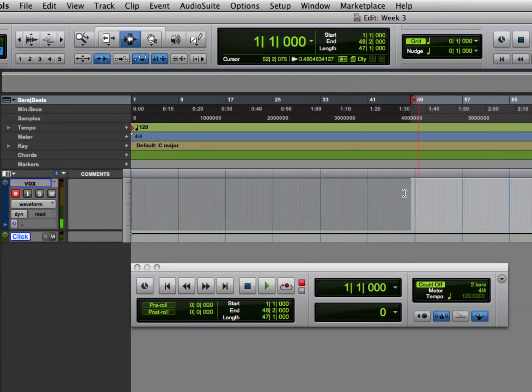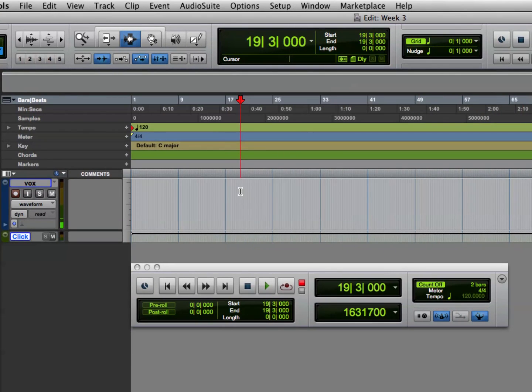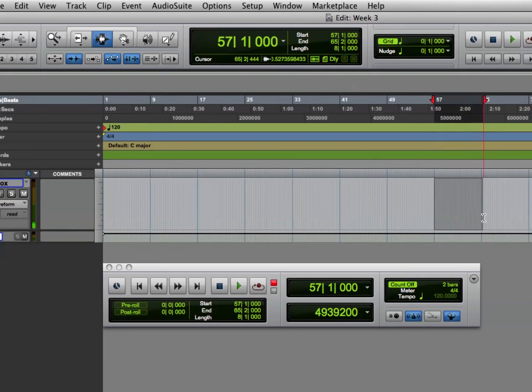Notice if I click here and hit shift return, it's going to highlight to the beginning. But if I click and hit shift option return, watch what it does. Actually, it won't do anything because I don't have any audio. Let me just record a spot of audio, because it doesn't know where any audio really exists. Hold on, it'll come through in 2 seconds and I'll show you. Okay, now I'm going to go to the beginning, somewhere over here.